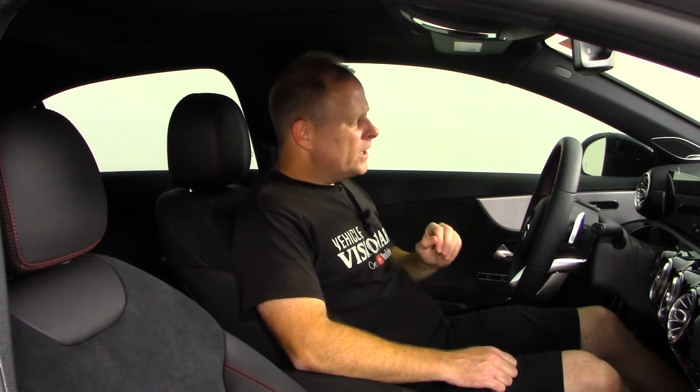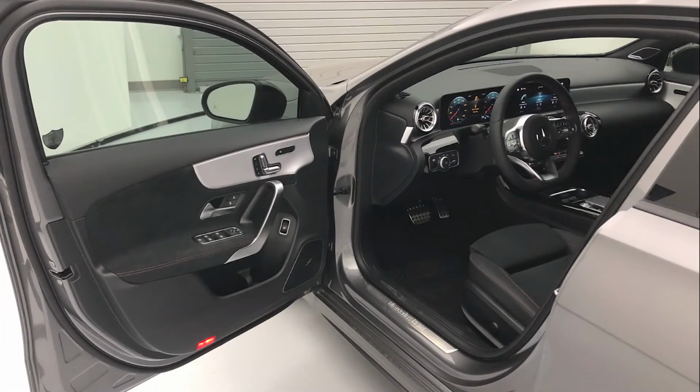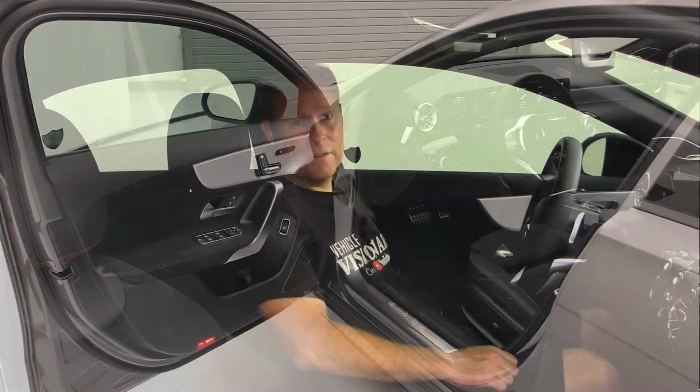Speaking of the front seat, let's climb into the driver's seat and talk about what you're going to find in the A220. Okay guys, as we start our interior tour, I know I've mentioned this in other Mercedes videos, but if you've never watched my Mercedes videos before and never noticed this yourself, here's something very interesting. When it comes to adjusting the power driver or passenger seats here in the front, the controls are not on the side of the seats as you might be used to. They're actually located here on the door panels.